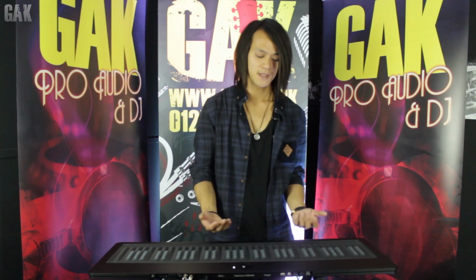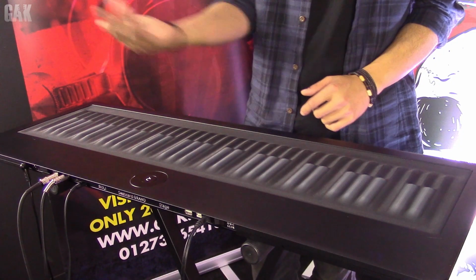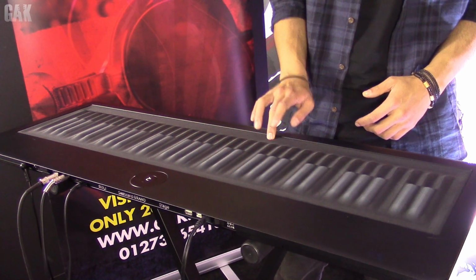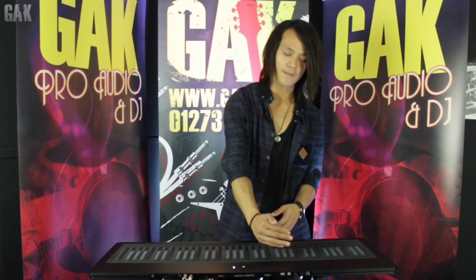The playing surface of the Seaboard is made of this continuous silicone soft material. What that means is the whole surface itself is a playable surface. So if I play a C, I can go play at the top, all the way to the bottom. And this means I can now use the integrated pitch ribbons at the top and at the bottom of the playing surface. It's really great for glissandos and large pitch bends.